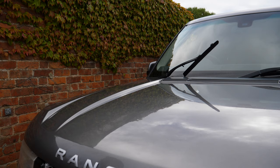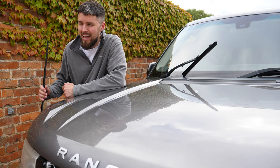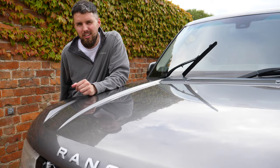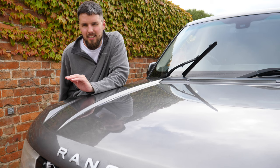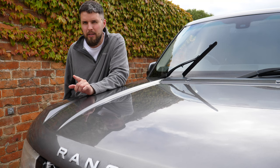Hello guys, and welcome back to the channel, and welcome to what is hopefully going to be a very quick and easy wiper blade upgrade for my Range Rover L322. One of the main things that was letting down the looks of the car was the old style wiper blades that have been phased out now on most cars. Most cars have this new flat aero design for the wiper blades, and that is exactly what I've purchased to replace on the L322. However, it is not going to be as simple as changing over the blades, because Land Rover did not make flat style blades for this car.